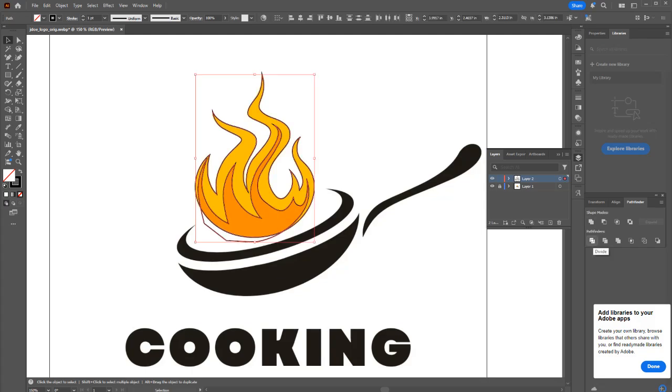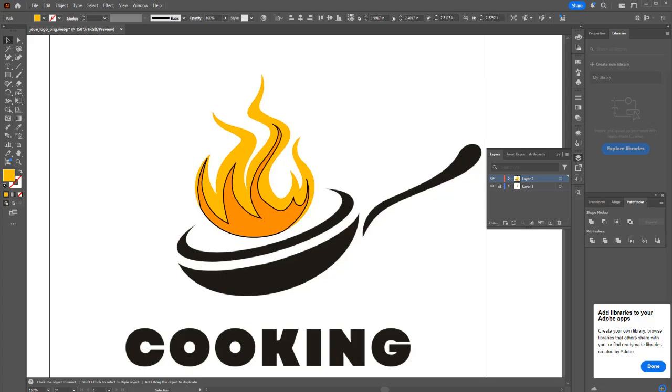I'm going to do the overlap here with the divide, rather, with the Pathfinder, and then if I ungroup these, I should have this area separate that I can simply delete and slice off. And then I've got this area here. These are both just lines right now, but if I select this one right here, I can hit I, sample that color, and then I can select the orange border here, hit I, and sample that color. And just to move this out of the way real quick, I'll turn off this layer and we can double check, and you can see that's a pretty accurate overlay of that logo.